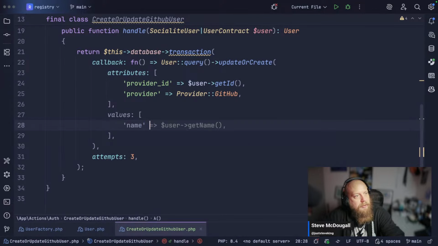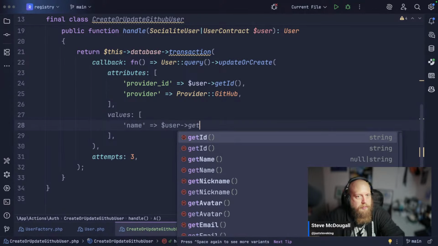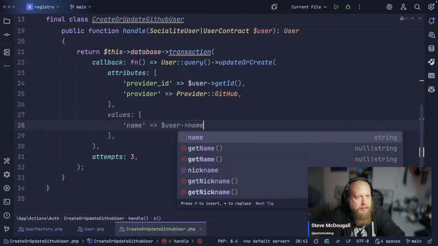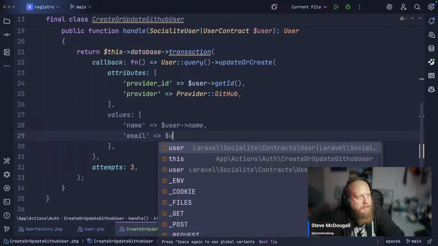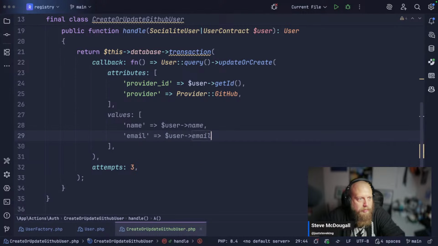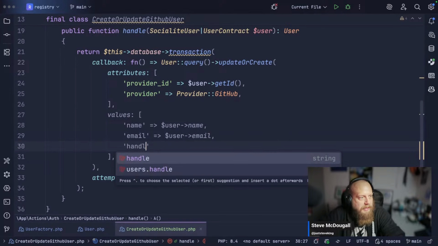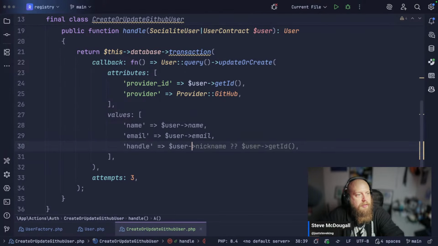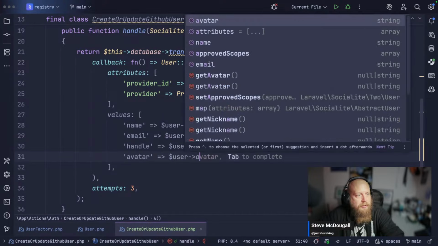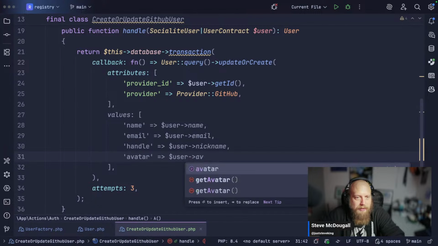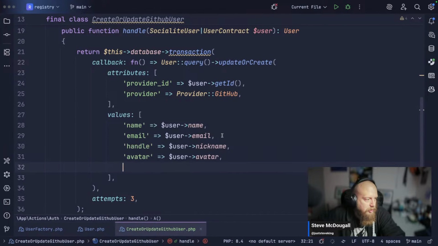We're going to have a name. We can just use name property there. Email is user email. Handle is user nickname. Avatar is that user avatar. What else have we got?